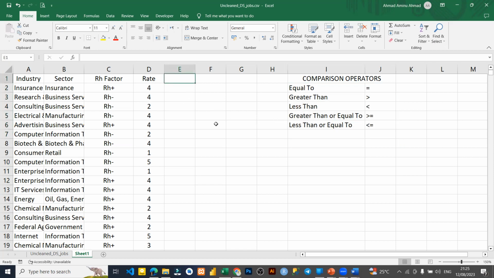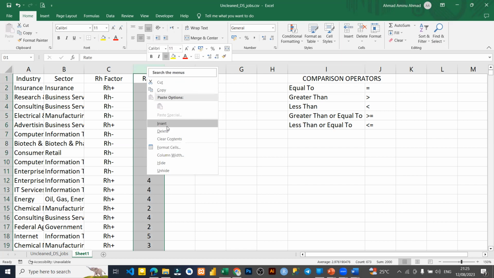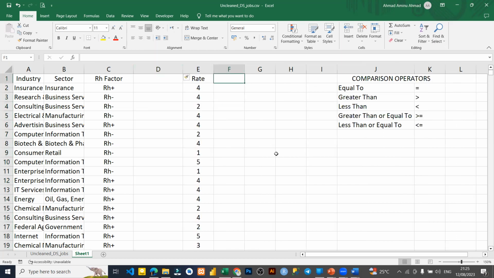So let's come here and create something. Now, I'm going to use this rate to create a remark. I'll call it a remark. What we are going to create is based on this rate, because people rate, that's what it is.